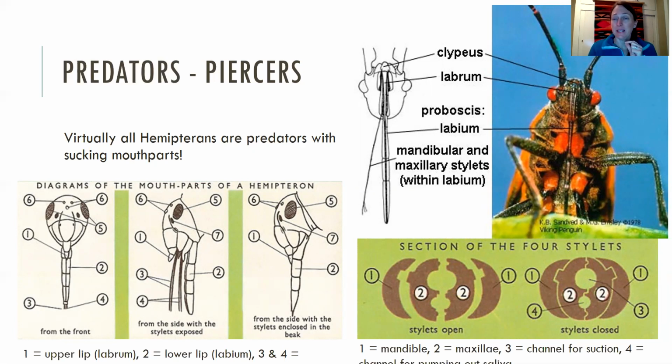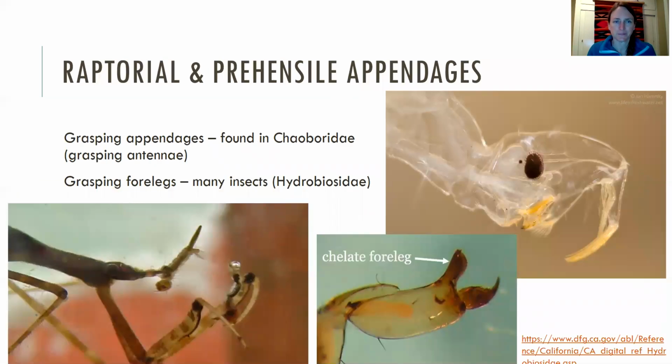And so they pump their saliva in, it digests the animal from the inside, and then they suck the liquids out. And so what you can see is that they have this modified labium, the bottom lip, that makes this trough. And the mandible and the maxilla are modified into these long stylets that when put together form these two hoses. So anyway, really super complicated mouth parts for the piercing predators.